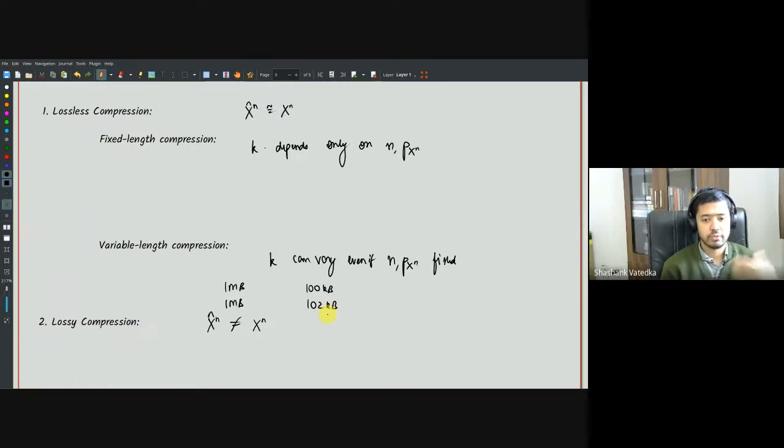And so on. For example, if you look at zip or rar or most commonly used compression algorithms, these are all variable length compressors. For inputs of the same size and the same statistics, the output could be slightly different, right? So if I give a sequence of bits to zip, the size of the compressed file could vary. That is what is called variable length compression. In contrast, in fixed length compression, if I give a 1 MB file as input, no matter which 1 MB file I give, the output is always going to be, let's say, 100 KB. It is not going to change. All right.